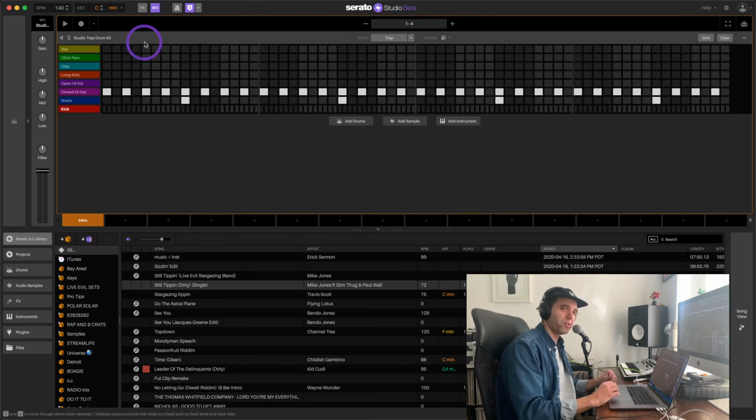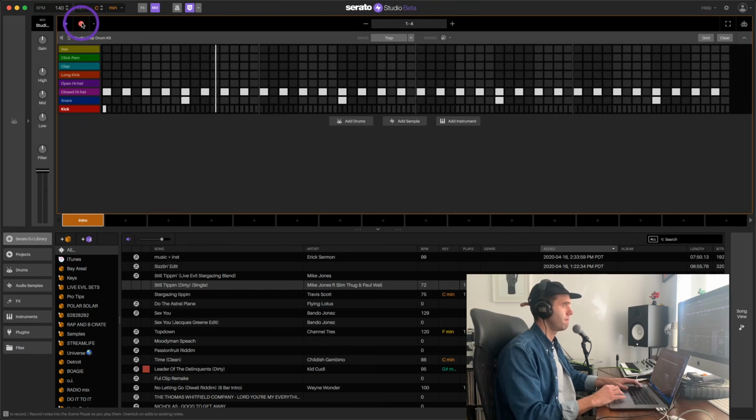But I'm going to use the quantize to make sure it's on time. So let's go. And you can see that's basically locked it into the groove, which is exactly what I wanted.